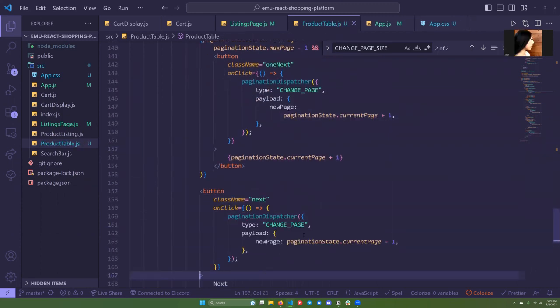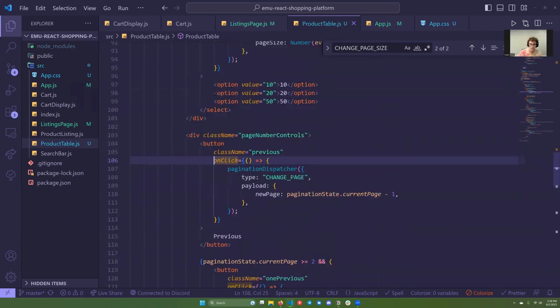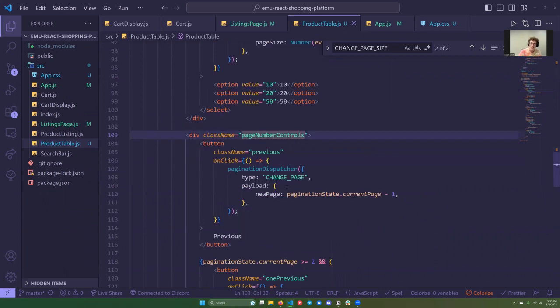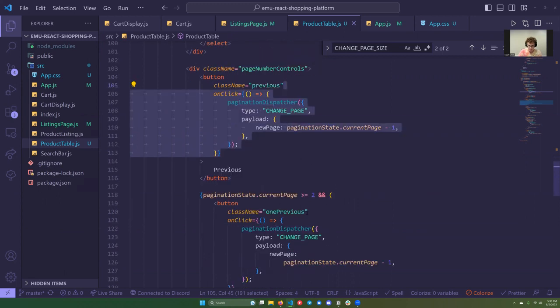How did you do that? What do you mean, the copy and pasting? Yeah, it's kind of a basic question, but I'm like, wait, what did you do? So we wrote an on-click handler for this very first button up here, which is just the function that it's going to run, and it calls a dispatcher. It's the same event every time, and we just pass in a different value to the payload. So I just copied the entire on-click, which is just the property, and then for all the other buttons, pasted it in. And the only thing that updates is the new page that we're going to.